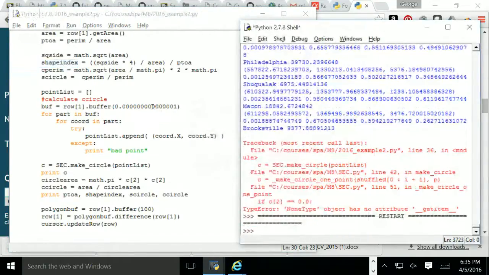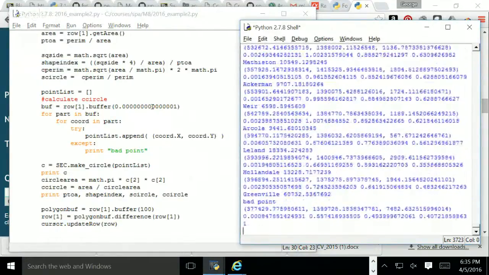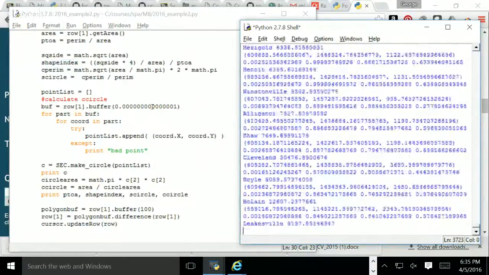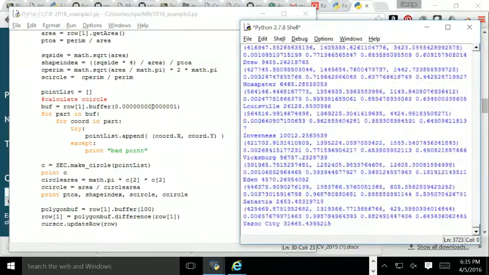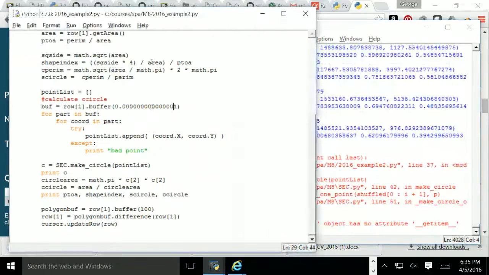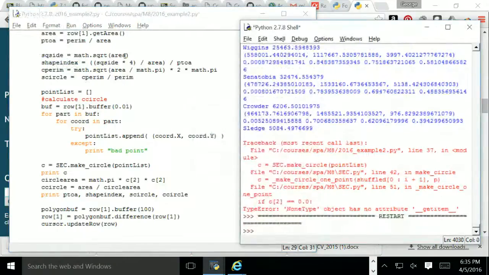How many zeros is that? I just typed in a bunch. It doesn't really matter how many zeros. Okay, we initially solved this last year by just ignoring that error. So last year we just still have the error. Maybe I'm just going to do 2. If this doesn't work, we can just ignore the error this year too.